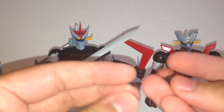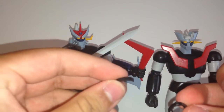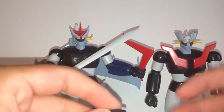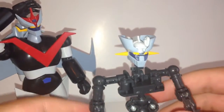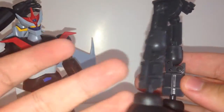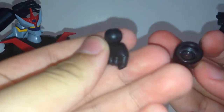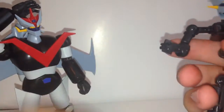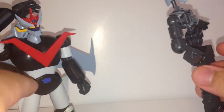One thing I almost forgot to mention: you get two extra nose pieces for Great and Zed, because these nose pieces aren't on the same runners as the upper arms, lower arms, and lower legs. So they're black — this would be black — but they made new parts and they're blue. You also get some extra screws. Here's pretty much the inner frame — I call it a support frame, because there's no detail on it at all; it's just the structure inside the armor. There's nothing for the lower arms because it just slides in and stops midway, and the ball joint is there. You can count the screws: twelve total.